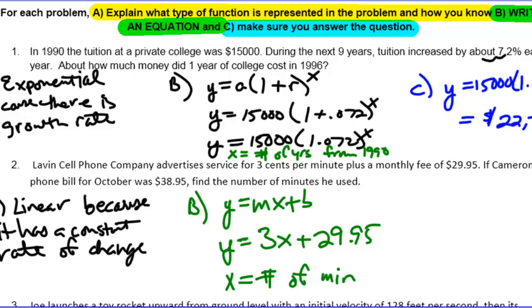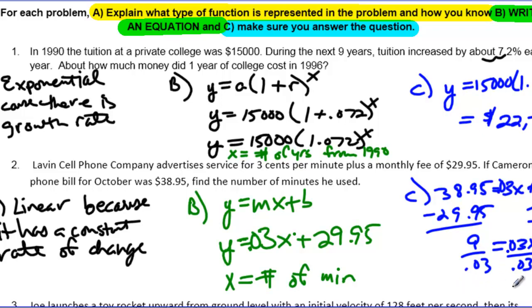Let's go ahead and answer the last piece, part C. We're told Cameron's bill was $38.95, and now we just need to solve our two-step equation. This one's going to require a little bit of review work here. Subtracting my flat rate over, that's going to get me 9. Oh, I have a mistake. 3 cents, by the way, is not 3 - that would be $3. It's 0.03. Let's make that change. So then we go ahead and divide by 0.03, and we're going to end up with X equaling 300, which means Cameron spent 300 minutes on his phone during that time. Please make sure you made that change right here, 0.03. Obviously it's going to make a huge difference in your answer.